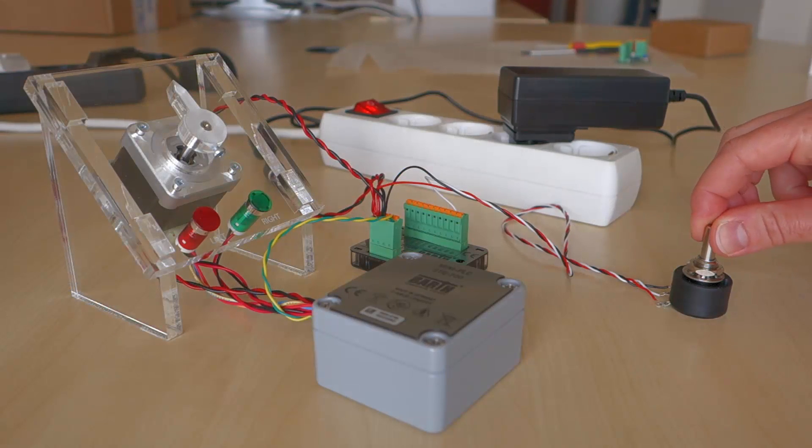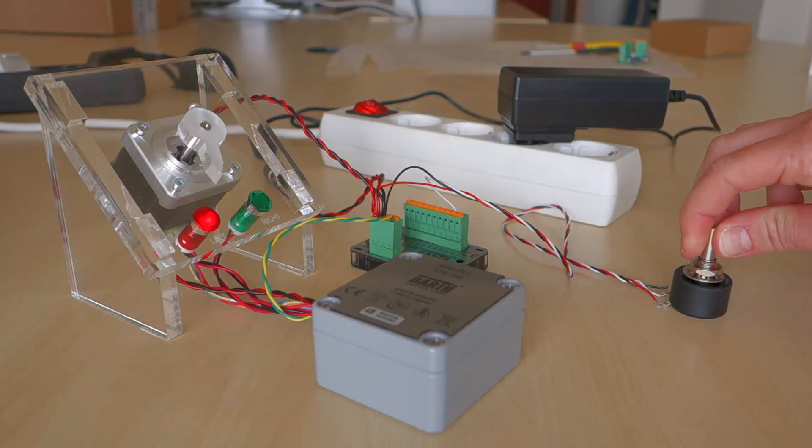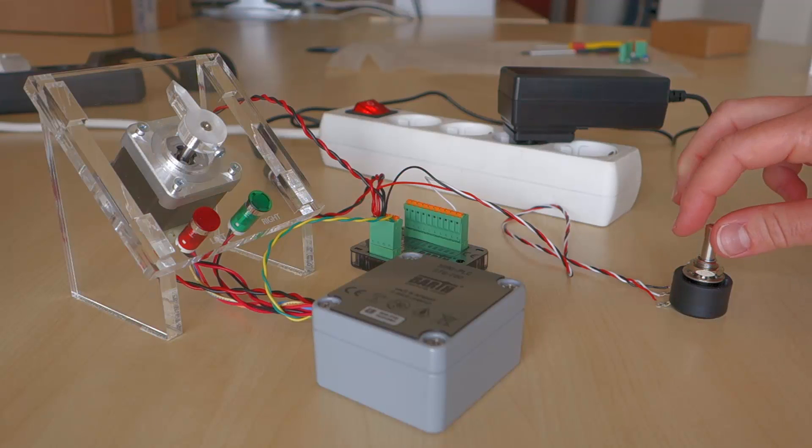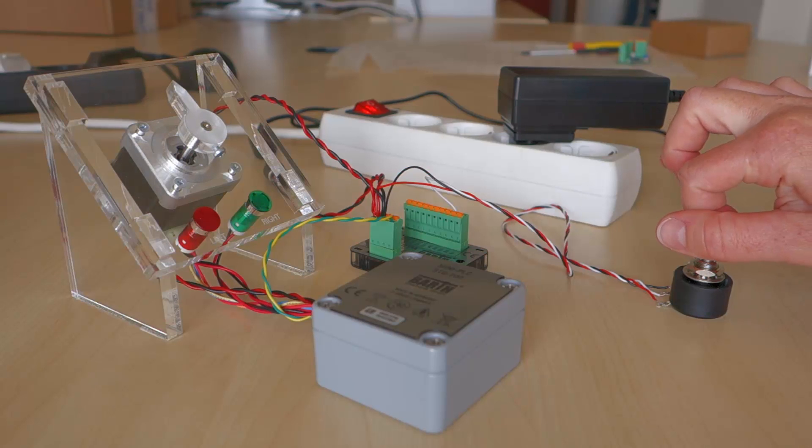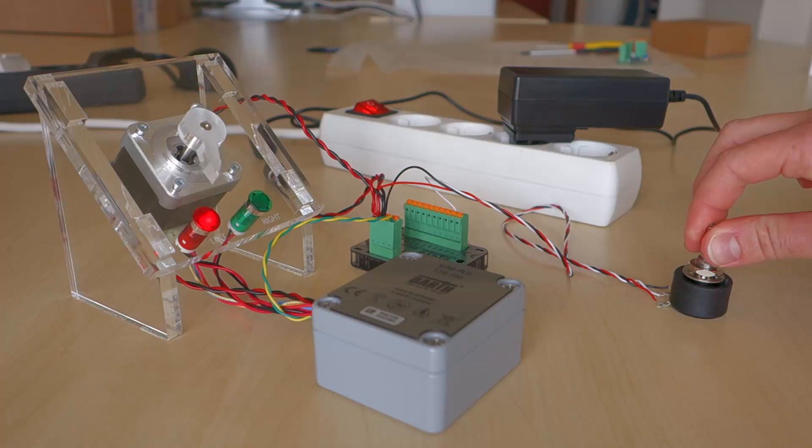The general idea is quite simple. What we want is that the permanent magnet stepper motor is able to make a 360 degree rotation. The motor will rotate the same speed and direction as the potentiometer is being twisted. Furthermore, the red and green LED should turn on depending on the rotation direction while the motor is rotating.